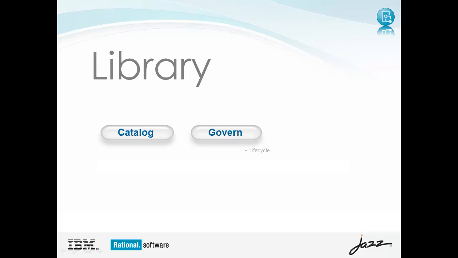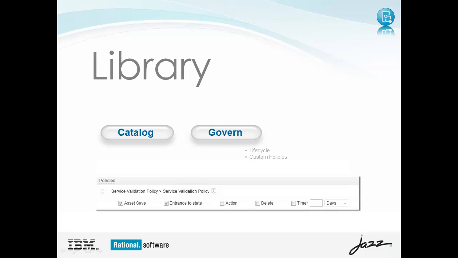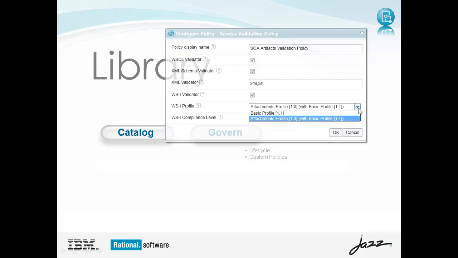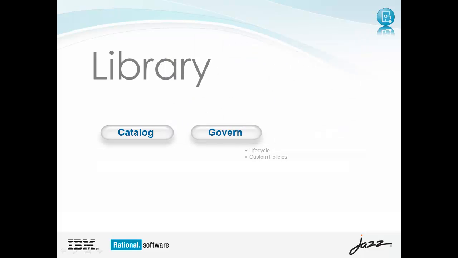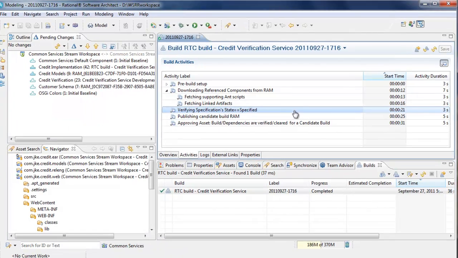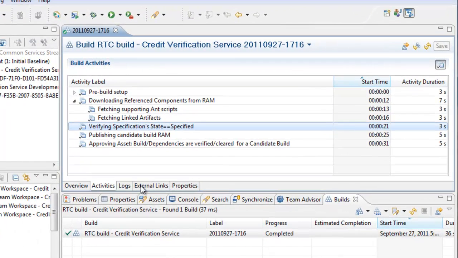Policies are threads of execution code that run on a lifecycle state. They typically verify packaging content. For example, a new out-of-the-box policy is the service validation policy. When this policy executes, it will look for the asset's content, and for any SOA-related artifacts, it will validate structure, but also it will verify that all dependencies can be resolved either within that asset or related assets. But a policy is not limited to verifying an asset's packaging content. You could create custom policies that integrate with the overall lifecycle.